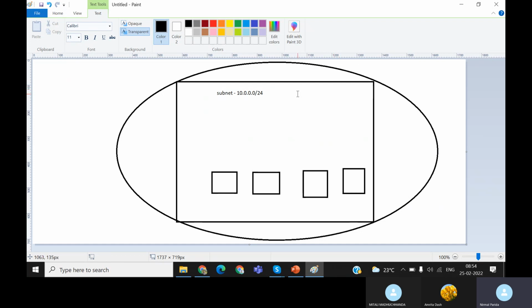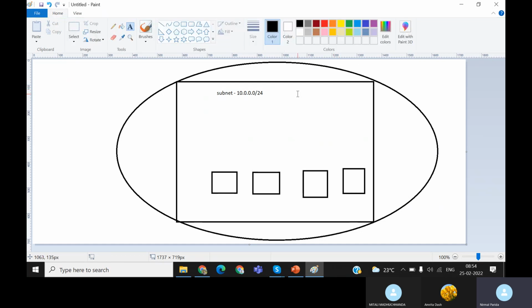This is my CIDR block, that means I can allocate some 251 IP addresses, right? And these are some EC2 instances, and they have the security groups.